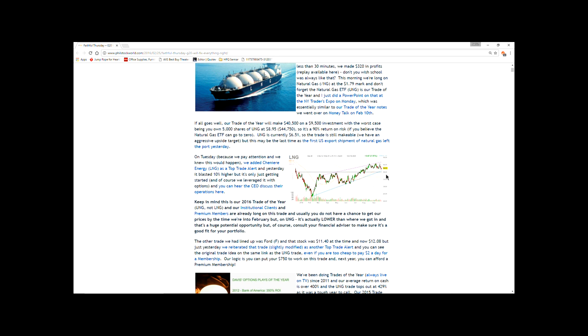Whereas places like the U.S., we have so much natural gas. If you ever go by an oil field, you see these fires off the wells, right? These wells have constant fires. They're burning off excess natural gas. It's a freaking waste product. Natural gas is a waste product of oil drilling. We have so much of it that we burn it. We just burn it to get rid of it. We don't know what to do with the frickin' stuff. So bottling it up and sending it overseas to somebody who needs it is a fantastic idea.